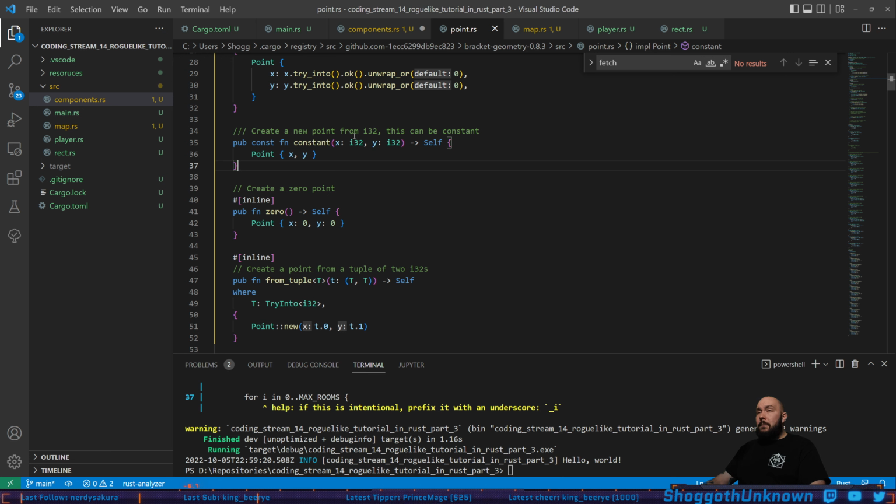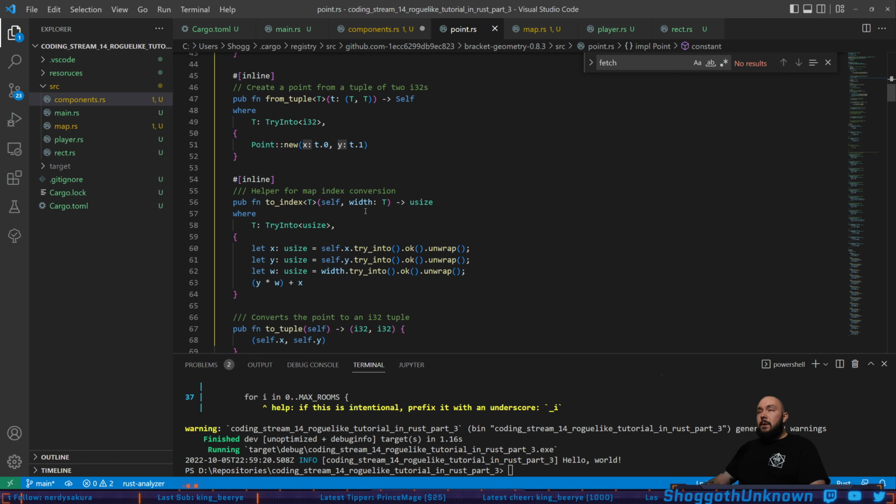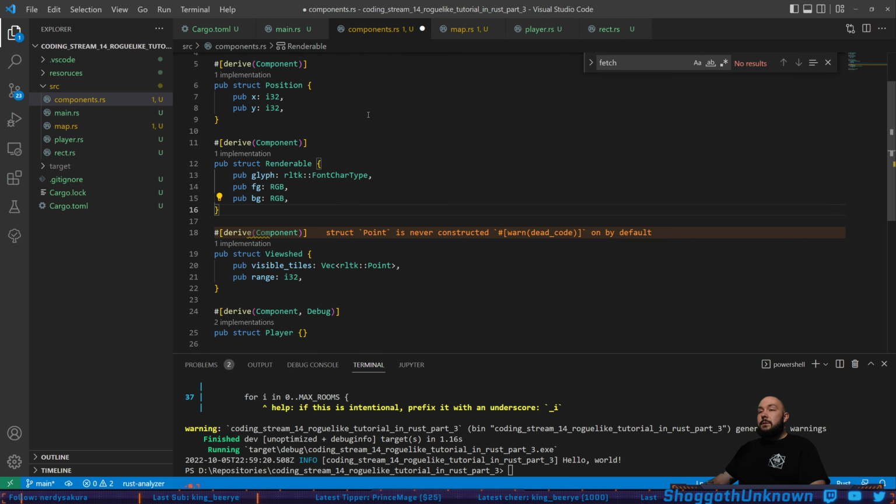Create a new point from I32. This can be constant. Okay. Create a zero point. And like I said, there's from tuple. So yeah, there's all kinds of stuff. I don't need to go into any more on that.